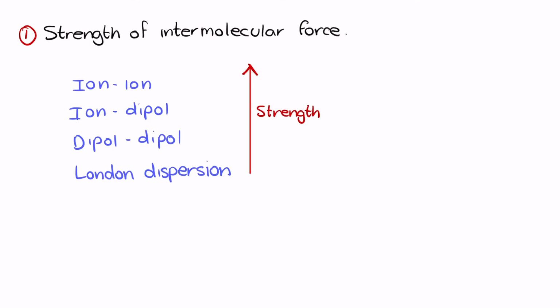So one of the biggest things that affects the boiling point is the strength of the intermolecular attraction present in that solution. So the 4 different types of intermolecular forces are ion to ion, ion to dipole, dipole to dipole, or London dispersion forces. Now I covered these in my previous video, so if you don't know what these are, just go check that video out. But essentially, just for an example, water, we know has a boiling point of about 100 degrees, and this is because it has a particularly strong dipole to dipole force.